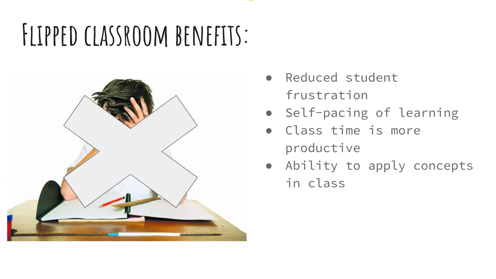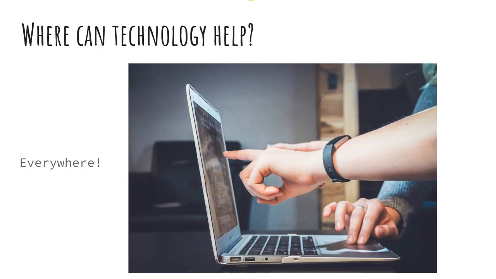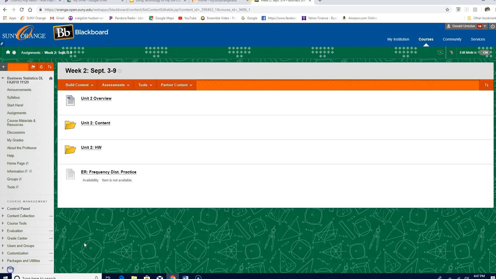So where does technology come in? Everywhere. It can be used to flip content delivery, give additional resources to those who need it, and differentiate instruction. The best part is that when properly used, a technology-based class will be flexible enough to do all this whenever a student needs it. The best way to understand how this works is to look at an example. So let's take a look at a business statistics course that uses technology to flip and differentiate instruction. Let's walk through the course to see how it works.